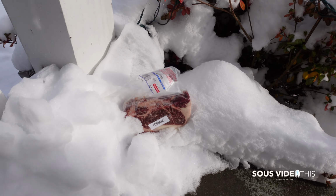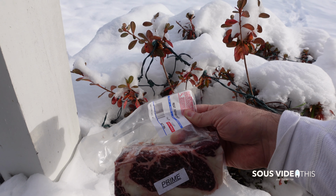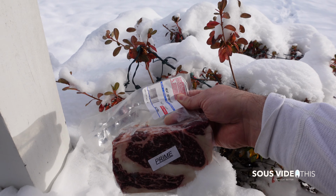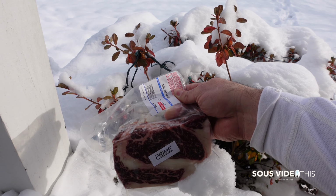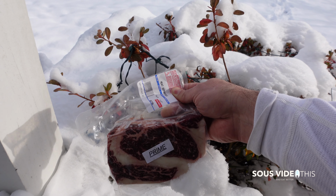There we go. Wow. All right. So this is a prime cut of steak. Look at all that marbling in it. This is beautiful. It appears to be from the Strip District meat factory here in Pittsburgh.